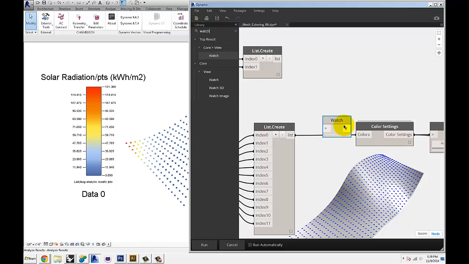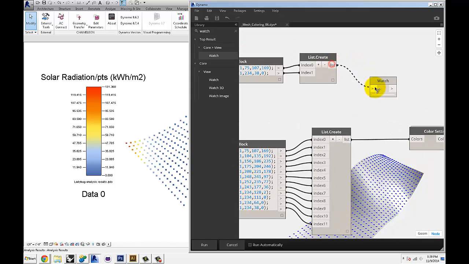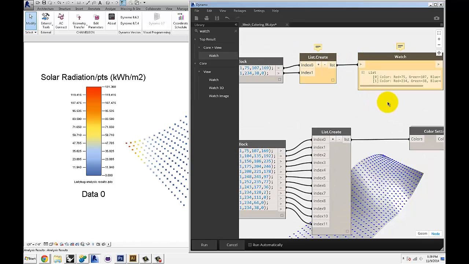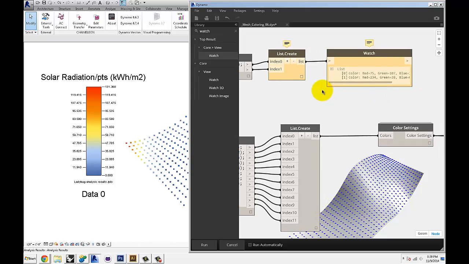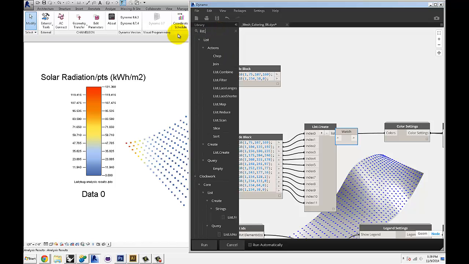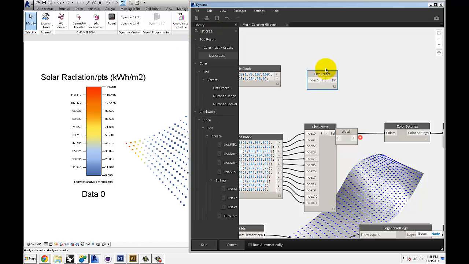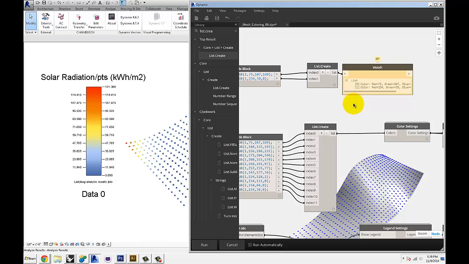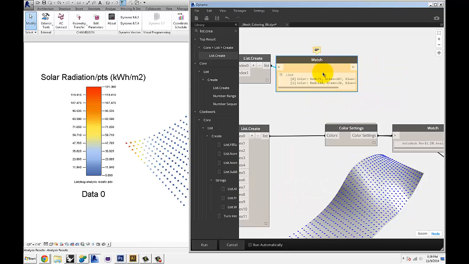So what this is going to do is give us a list of two colors, right? Dynamo just gets stuck sometimes. Anyways, so these are our two colors.